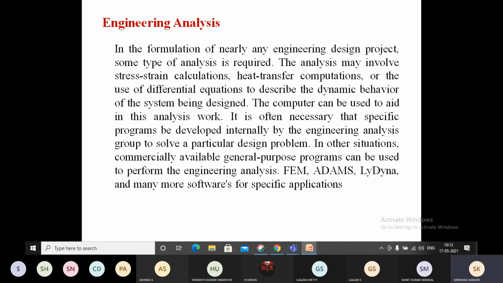LS-DYNA is one software. We use it to do impact analysis. Just like that, there are so many software packages available, and also optimization of the route for the assembly, a very important thing. Look at the engine, which has very complicated assemblies, and it is very easy for me to disassemble it.